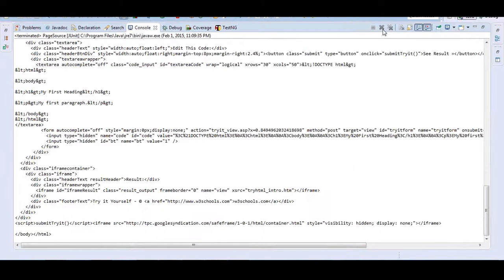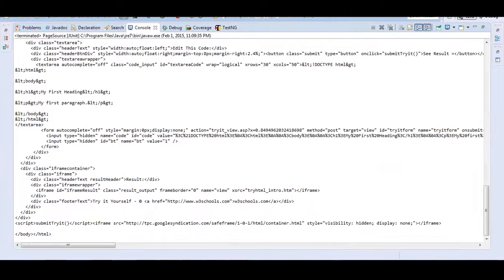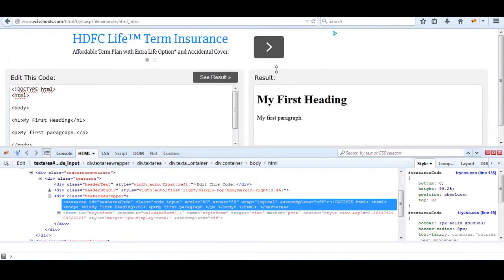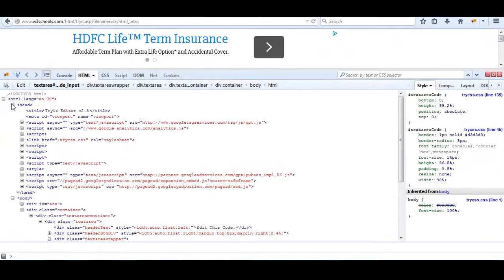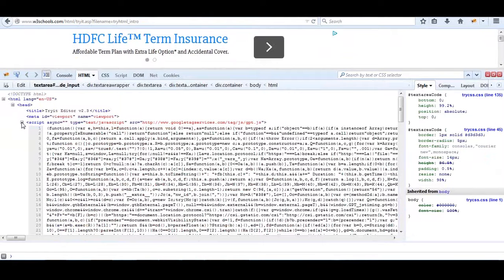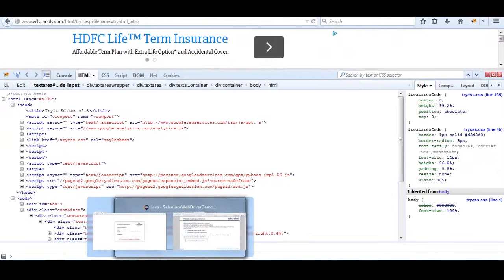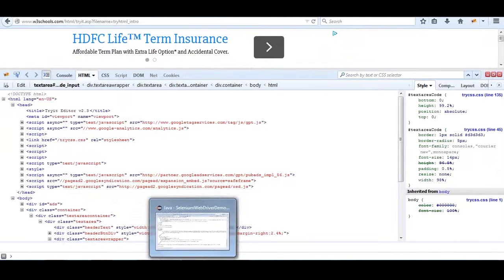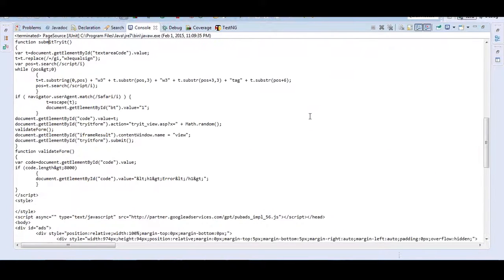Okay, so let's compare it with this part of the code. Okay, what we have got from here. Okay, so whatever data you can see here is coming. Okay, if I expand it, you can see scripts information, page script information, links, because right now you can see only this information, but if we go back to the console, you can see full header information is there. Okay, it has loaded all the details and it is coming in one flow.